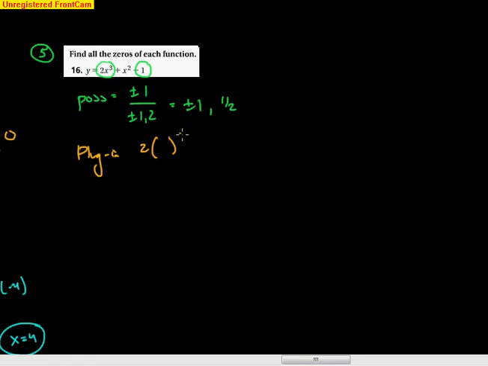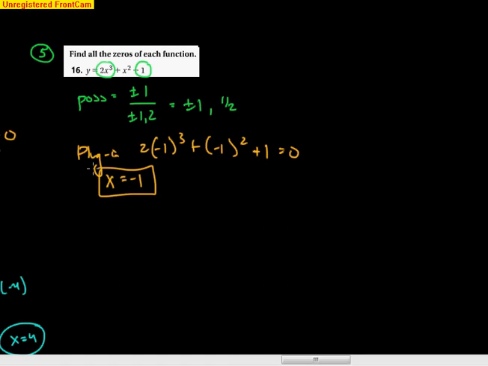So I have 2 cubed plus squared minus 1, and something needs to come out to be 0. I will try it. Hopefully you try it as well. Good. And when I wrote this down, this is a plus 1. So negative 1 works. Okay, my green circle is covering it up. That's a plus 1. So x equals negative 1 is a root of this polynomial.